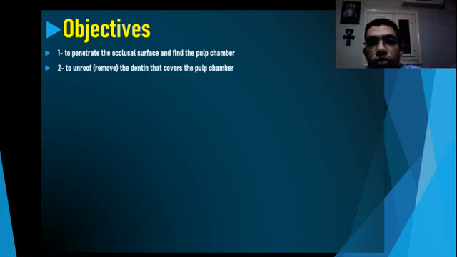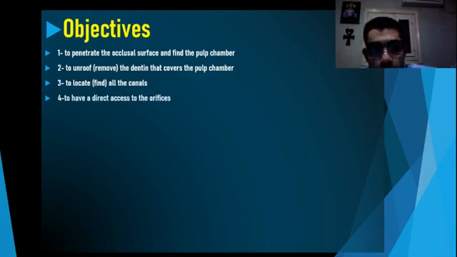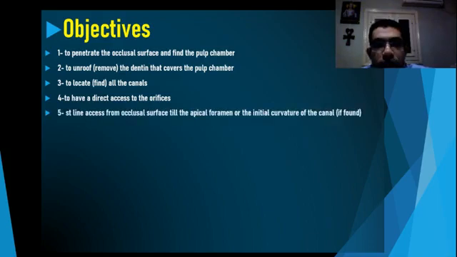Second, we want to unroof, or de-roof, the dentin that covers the pulp chamber, and of course to locate all the canal orifices and have direct access to the orifices. Then we want to have a straight line access from the occlusal surface to the apical foramen, or to the initial or first curvature of the canal.